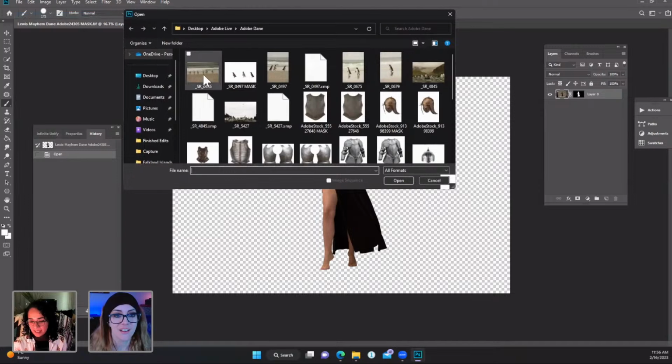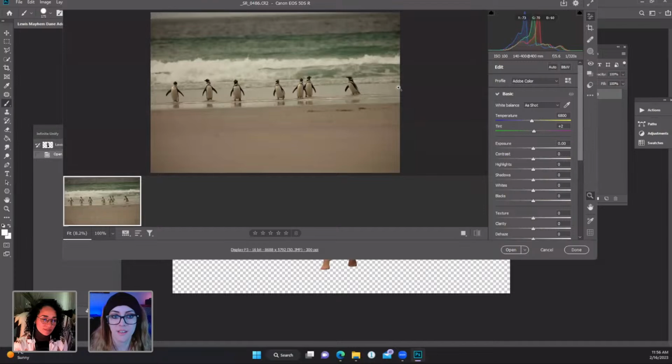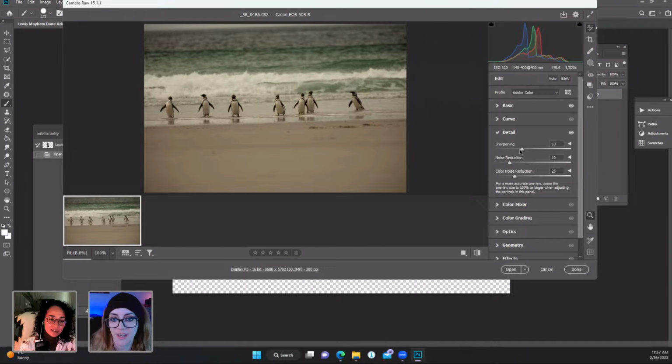Okay, so I'm going to bring in these guys. Okay, sweet. There we go. All right, check out these little guys. So my thinking with this one was that it could be really fun if we had this maiden of the ocean and her army of penguins. So we're going to do an army of penguins, which is why we're having all of the stuff.